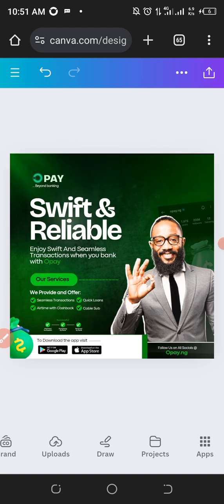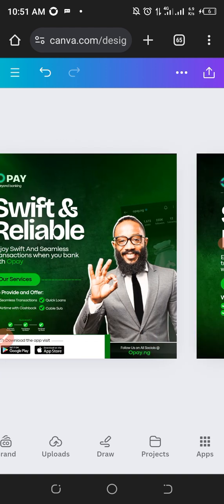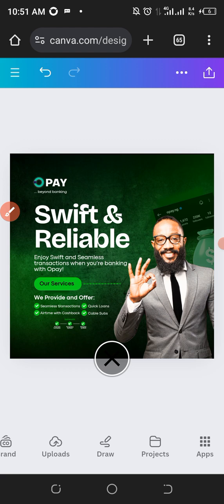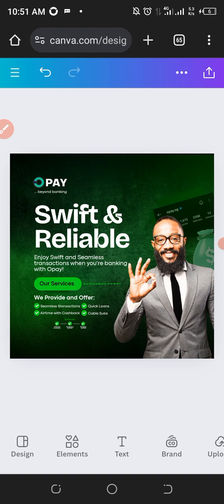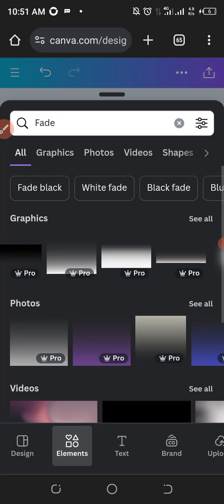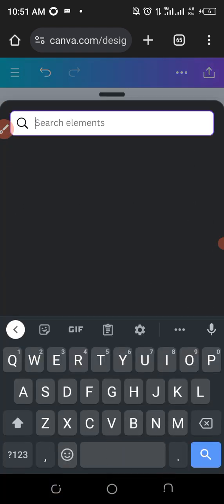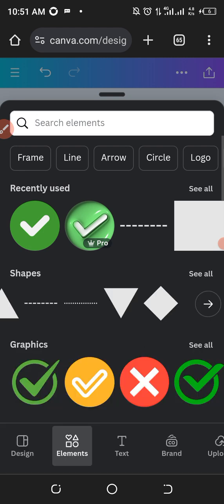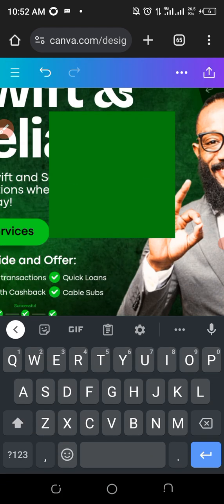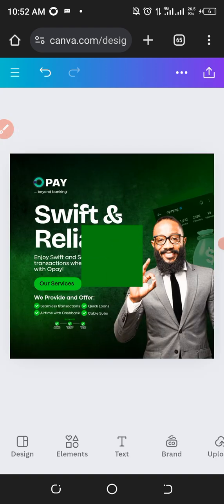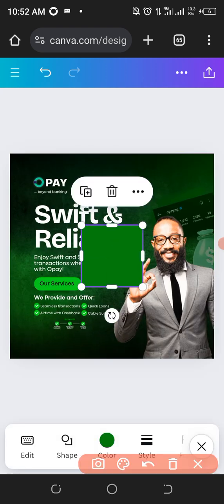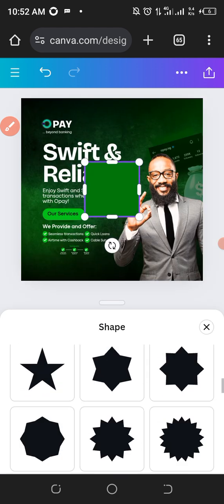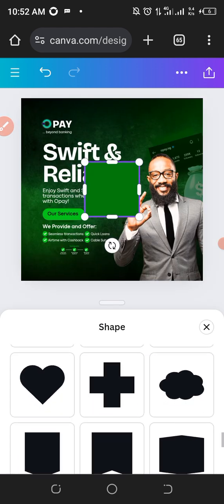So what else? The bottom is what is remaining. So we are going to go to Elements, and then get a shape. Bringing a square is going to do, and then we are going to edit that square. First click on this. You're going to see the shape option here. We are going to go to shape and scroll. The rectangle we want to use is going to be curved at the ending.